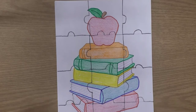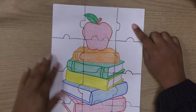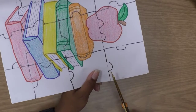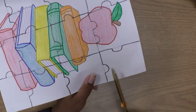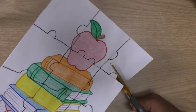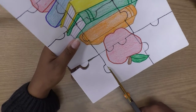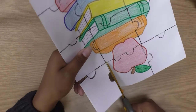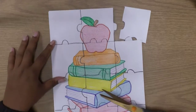Now that our puzzle is firm, we're ready to cut. I'm going to start on the top right corner and grab my scissors. When cutting, make sure you're following the black line. As I mentioned, we don't want to cut in between the half circle because that'll make the puzzle not connect — so follow the black line around the puzzle. Take your time doing this as long as you follow the black line. And there we go — we have one puzzle piece ready to go. Now continue cutting the rest of the squares.